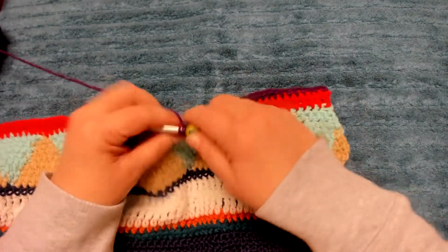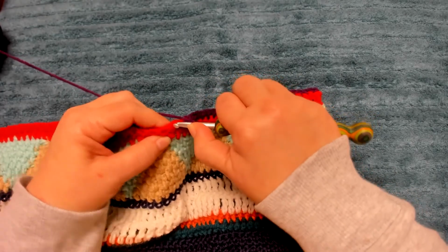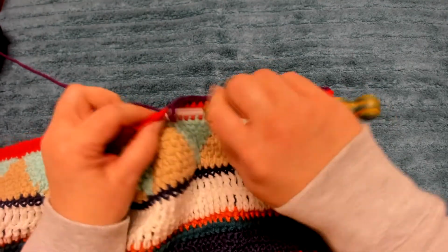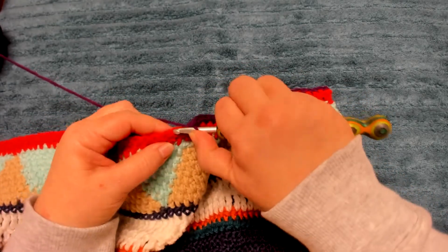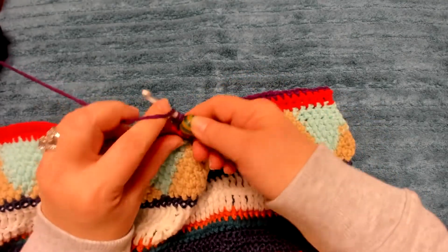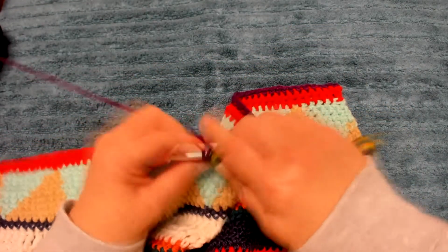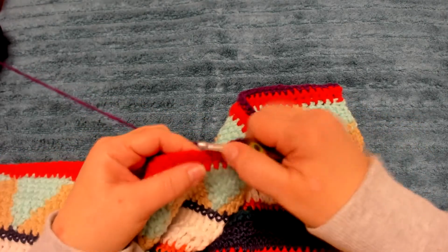So go ahead and work your single crochet all the way down the row. And I will come back and meet up with you at the end for those of you that want to see me make that first stitch and that first single crochet into that first stitch. And for those of you who don't need to see that, we'll just go ahead and work single crochets all the way across this row, chain 1, and work single crochets all the way back across, and that will complete our section for today.